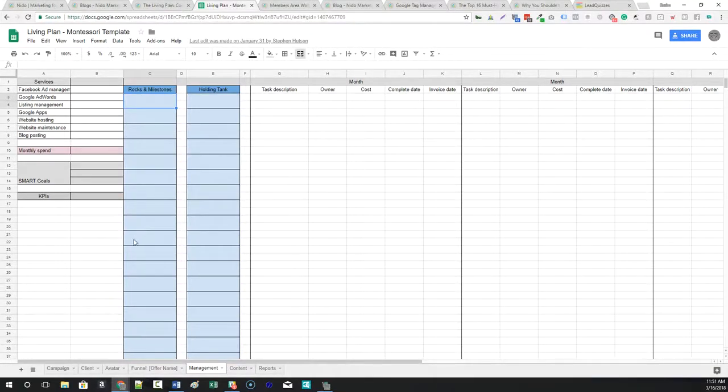Your rocks and milestones are the things that you want to accomplish. They're not necessarily goals per se, but they're on the way to goals. So, for instance, a good milestone might be, hey, we really want to have 500 people on our email list, which could be pretty substantial for a small school. Your holding tank are ideas that you want to execute on someday, but you just don't have time now. Don't let those get away from you. We all have so many good ideas, and sometimes it's easy to say, gosh, we just don't have the time or money or the bandwidth right now to do that, and you sort of forget about them. But that doesn't mean it wasn't a good idea. So I like to put the ideas in the holding tank, and you'll see that this goes on in perpetuity. And this gives you the chance, when spring break comes around, to sort of pull up your holding tank and say, hey, what's one of the things that we should try to pull off?